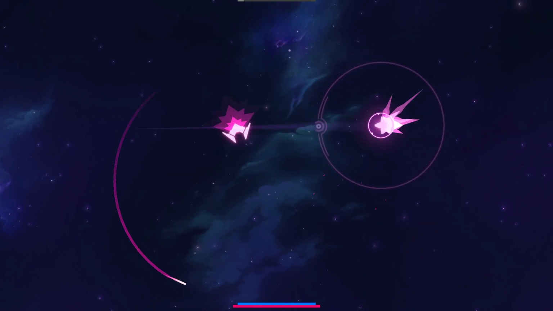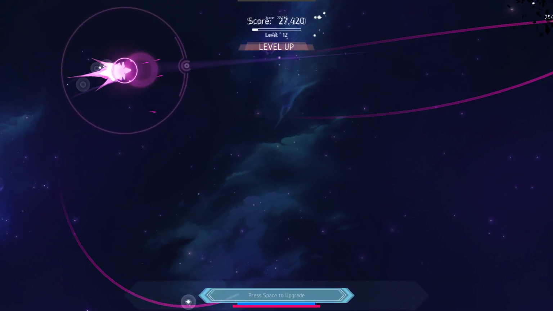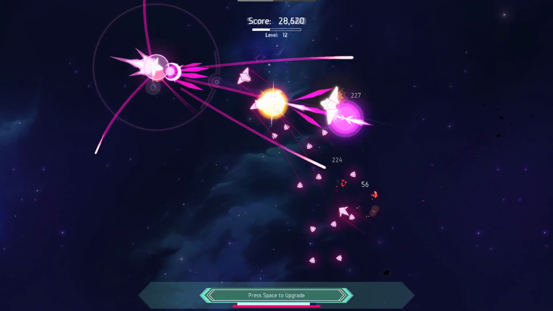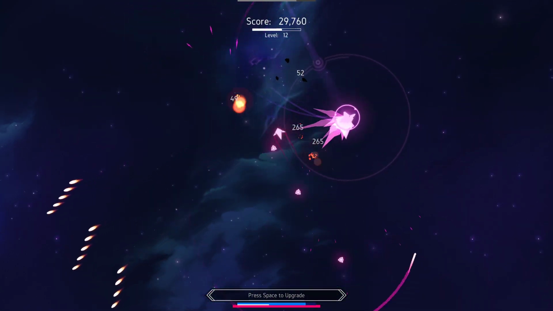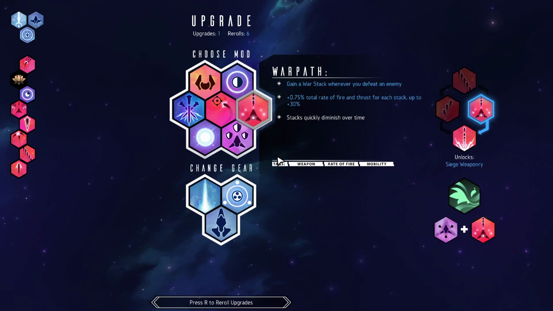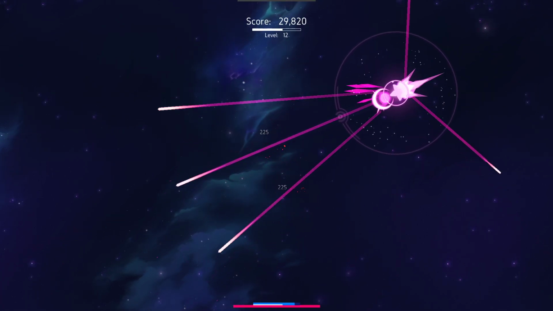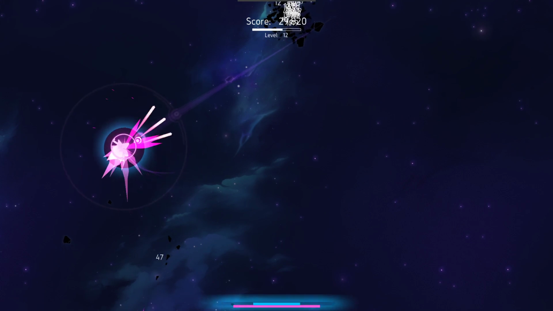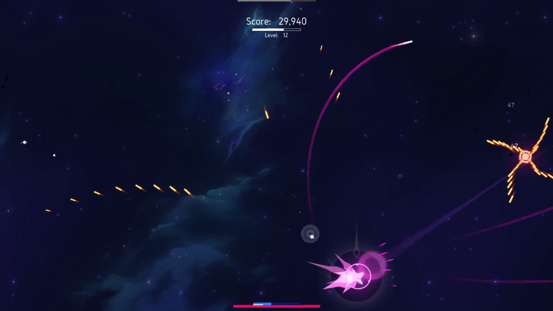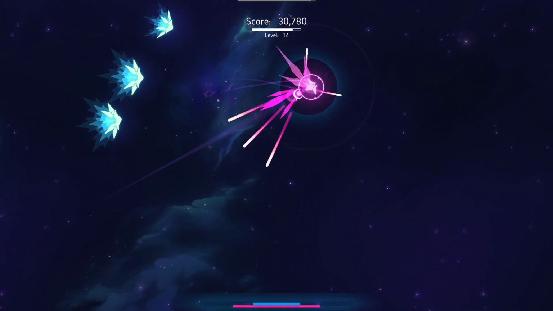God, just need you to explode. Do want that warpath, but I think I take this flash shielding. And then hope that we get... Okay, you need to actually hit these enemies. And then hope we get that Death Blossom.